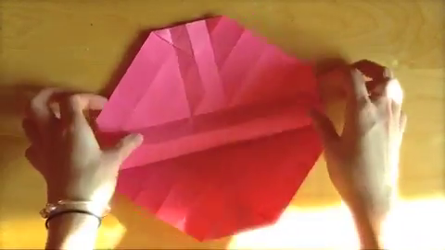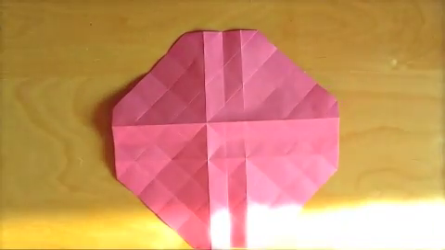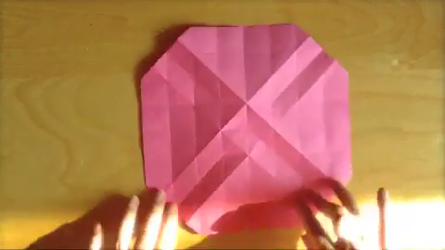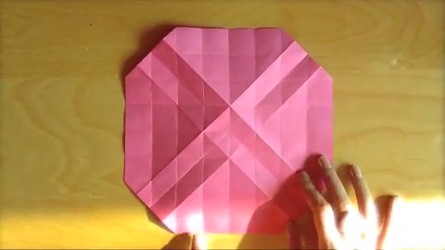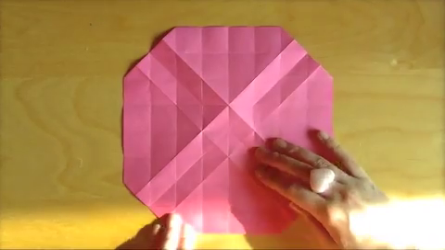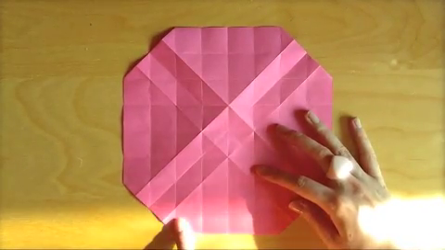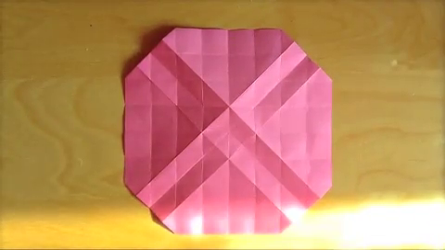So the next thing you want to do, guess what, turn it back over again. Okay, so this is where it gets a little bit complicated. You need to turn it again so you have a long flat edge towards you. And then you're folding, you've got one, two, three, four squares. Let me see if I can zoom in a little bit.